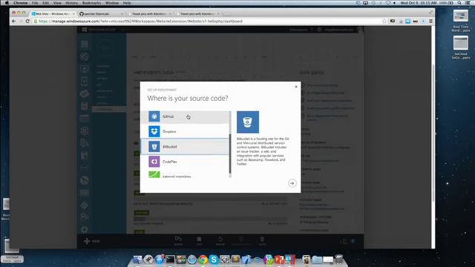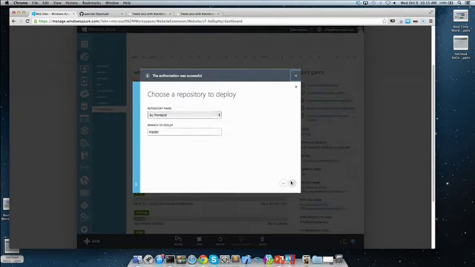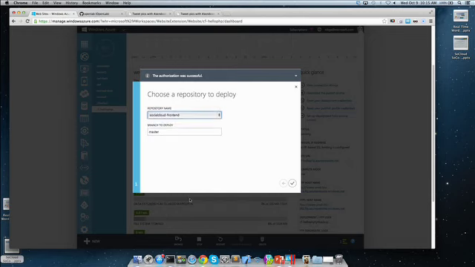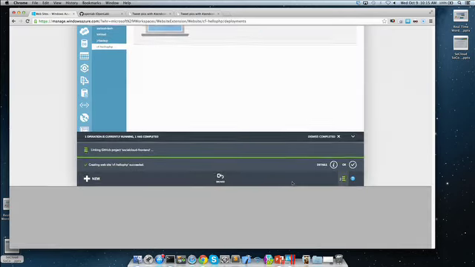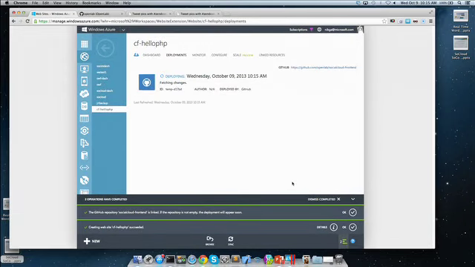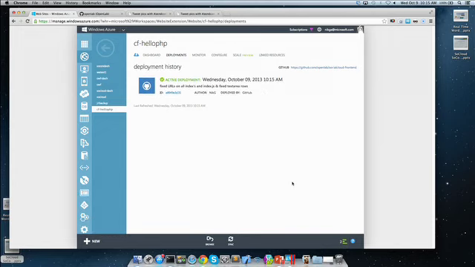So that's pretty exciting. So I'm just going to say GitHub just to get us one really simple site. So you can see it goes off and uses OAuth to actually go and ask, is this your account? Is there something that I can pull in from your account? There we go. So basically what it does is it goes off to GitHub, sets up a webhook. So anytime you check in, GitHub's going to call out to this Windows Azure website, say, hey, I have some new code, you might want to pull it in, and it'll go and do so.